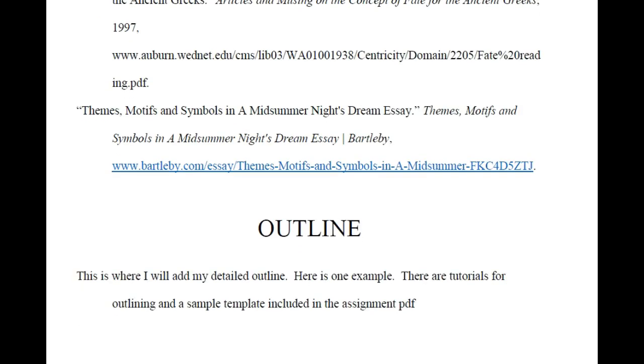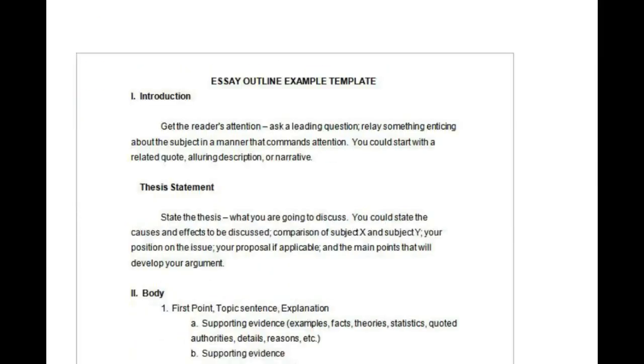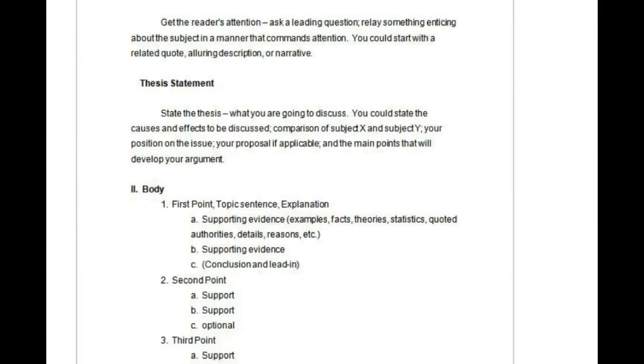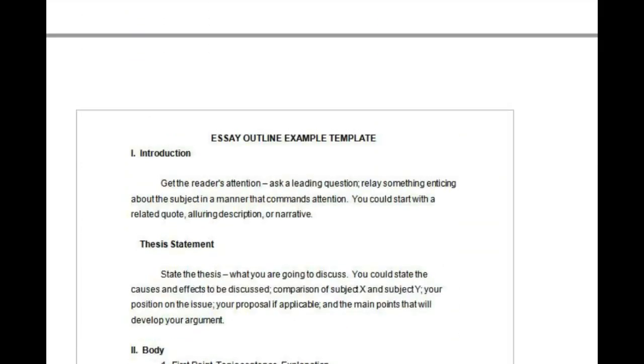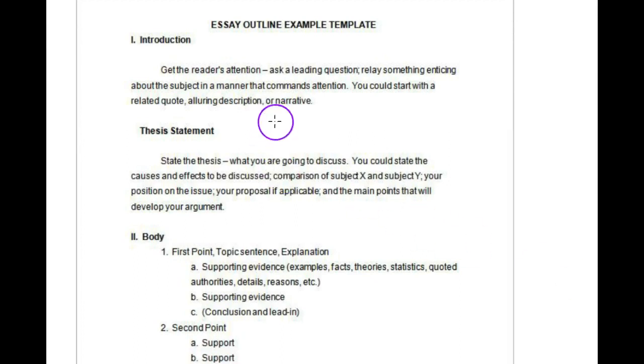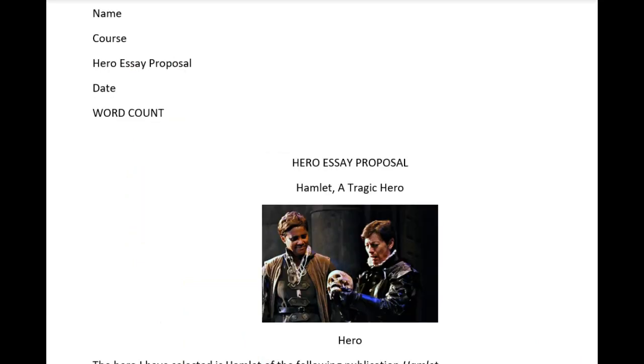And you can see where I underlined my thesis statement, just as you're required to do. And of course it would go on, and then the outline would be using that template from the proposal to actually be able to fill in the information required in the outline. Yeah? Fun? I know. Once again, remember, the hero essay is a step-by-step process. It is a process, and this is the first part of the process. Enjoy this. I promise you're going to feel super smart when you're through with all of these little step-by-step instructions.